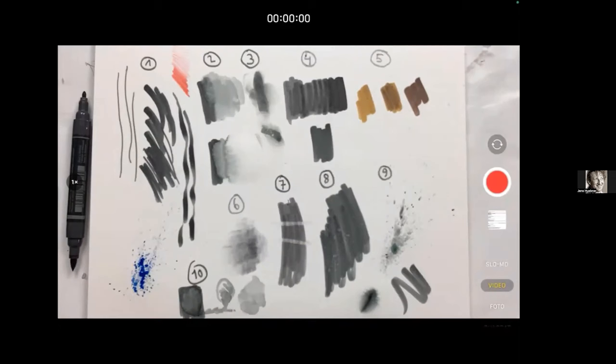Yes, we have one question from Pramila. It's about the coffee or tea stain. How do you make it? Okay, I put this in the camera and I show you.